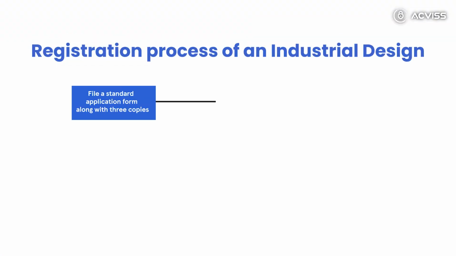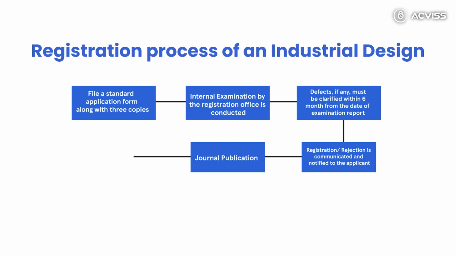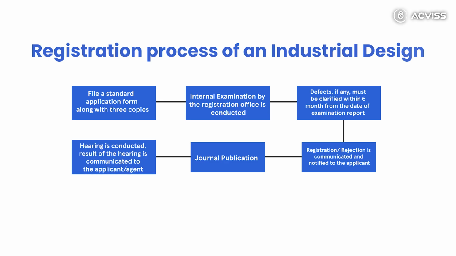How does an industrial design get registered in India? Like I mentioned, it is governed by the Industrial Designs Act in India. Once it is applied for and granted, it gets registration for a duration of 10 years from the date of application, and it can be renewed only for 5 additional years, which means that in totality only 15 years of registration can be acquired for a particular design registration.